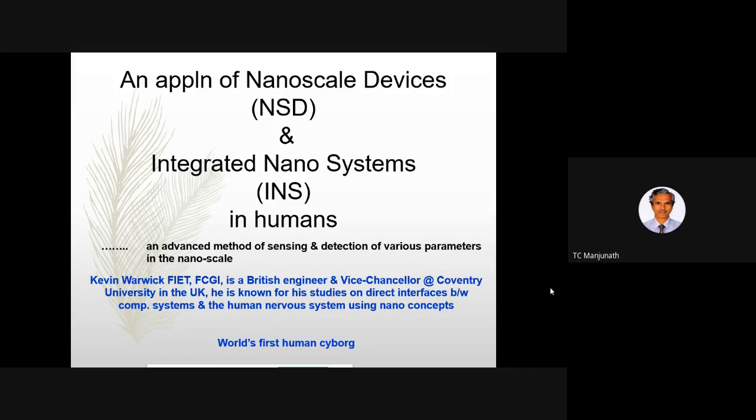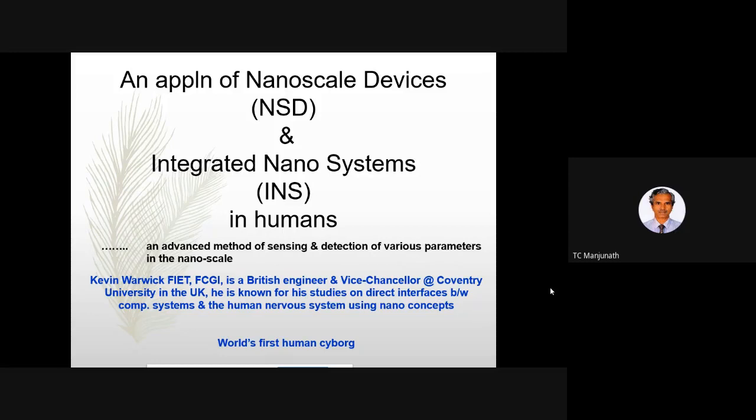Kevin Warwick did a lot of extensive research on this man-to-machine interface, and he studied this for more than 20 years. In fact, around 5-6 years back, I think in 2015, he lost the Nobel Prize by a fraction of a margin, because some of his concepts had some lacuna in that particular sense.